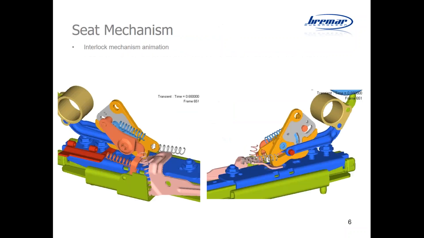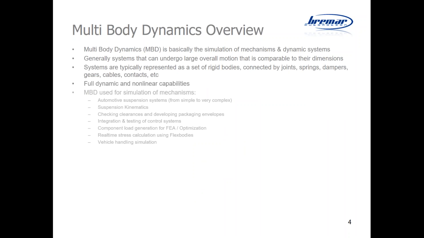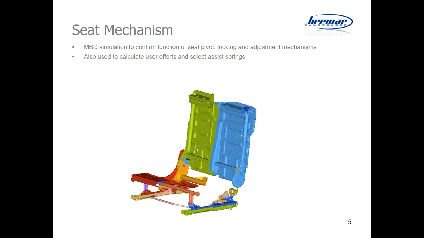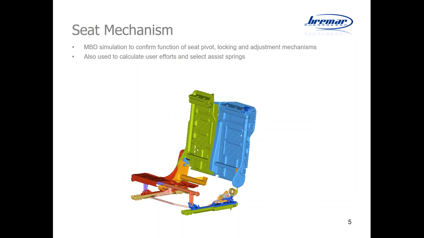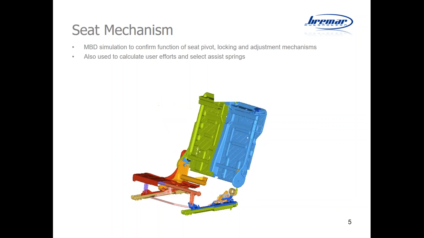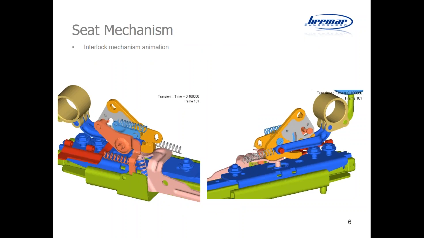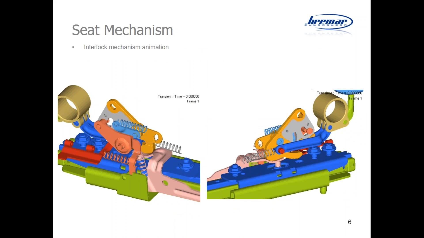So resuming from the examples — this is the seat mechanism we did for one of the automotive interior suppliers here in Melbourne. We simulated the whole pivot system, the latching and unlatching mechanism, and calculated lift to get the right amount of load at the user's handle. The unlatching mechanism down at the seat track was quite complex — you can see there are a number of moving parts: sliding joints, pivoting joints, friction springs and so on. This is probably towards the upper end of complexity for these types of multi-body simulations.